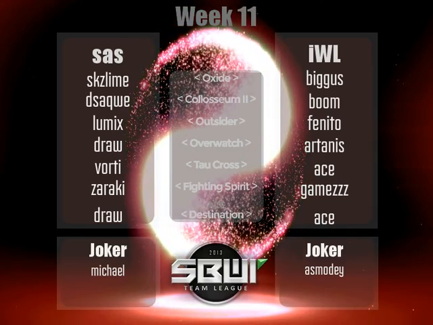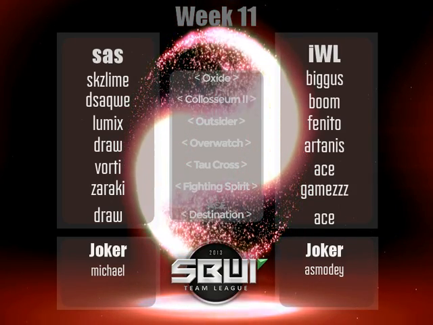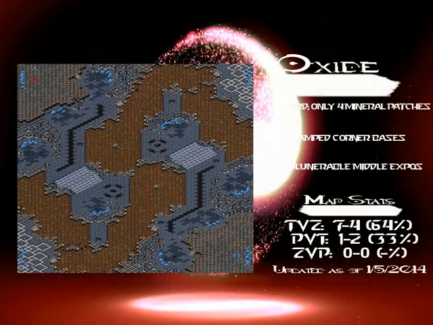Alright, so here we go into game 1 of SAS against iwL. And spawning in the top left-hand position as the teal Terran is Biggest, and in the bottom right-hand position as the red Terran is Skylime.